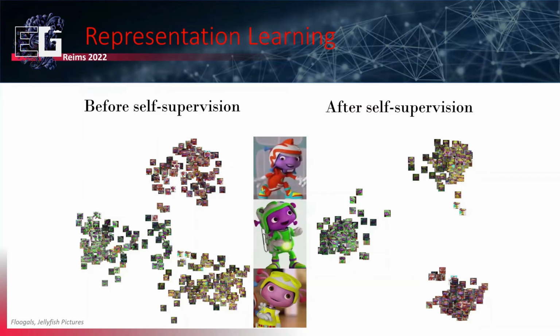But what happens when the tracker fails, or when the detector has false positives? We believe that although such cases don't encode identity properly, they may still adapt the network towards the given style. This image cloud illustrates the first two principal components of the 2048 dimensional representation before and after the self-supervision. One can see that our representation encodes the identity of these three characters much better after self-supervision on the right.